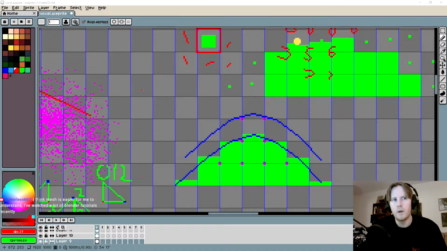So it's simpler, and it's also harder in some ways.